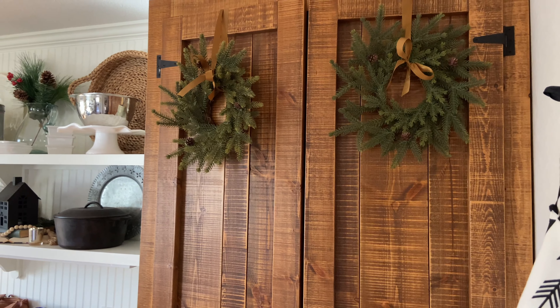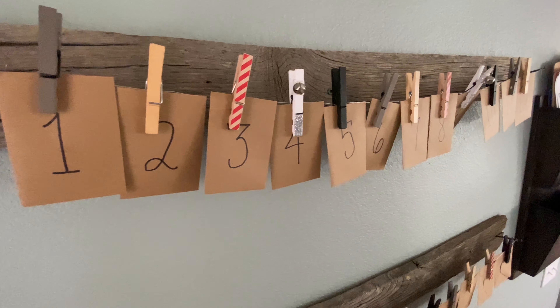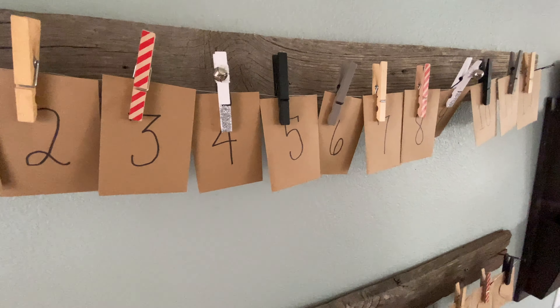This is a little nook that we keep the kids' artwork in and I decided to switch it out for our Christmas countdown. I got all these little bitty envelopes on Amazon a couple years ago. I chose to write on them with Sharpie this year and inside each one is a small little activity for the day — nothing difficult. Some of them are honestly just 'read a book' or 'talk about the meaning of Christmas,' but it's a good little reminder as we count down. A lot of them also have little projects where they can open up a little gift and do a project, which keeps my kids busy in the evenings.